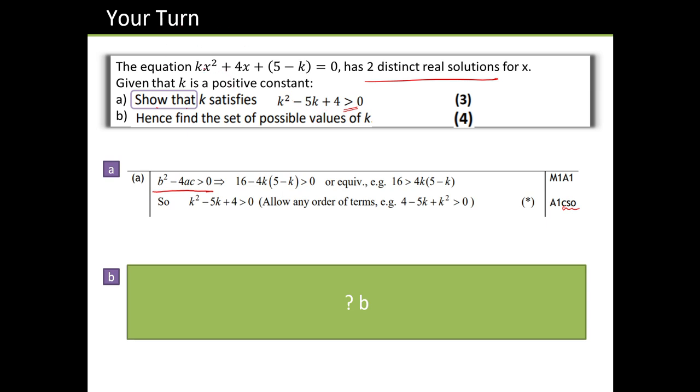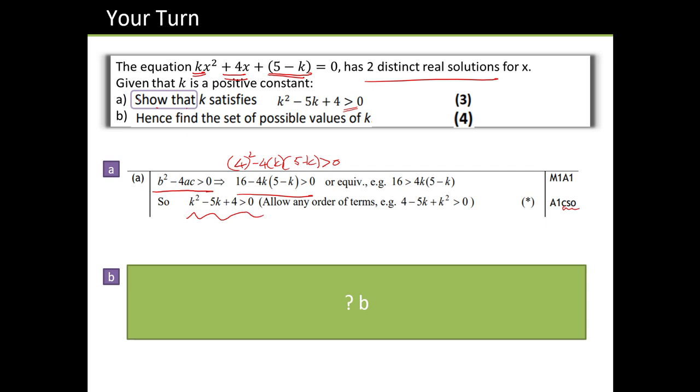Now, this one, it was just a quadratic, right? It wasn't a quadratic and a line. So it's like we had one less step. But what we were meant to do still is this was our A value, this was our B value, and you had a more complicated C value. So 5 minus K was deliberately in a bracket there because that all was meant to be C. So B squared, that's where your 16 came from. Minus 4, A was a K, and then it was 5 minus K with this condition written out, okay? When you did that, you should then have been able to arrive at this one here.